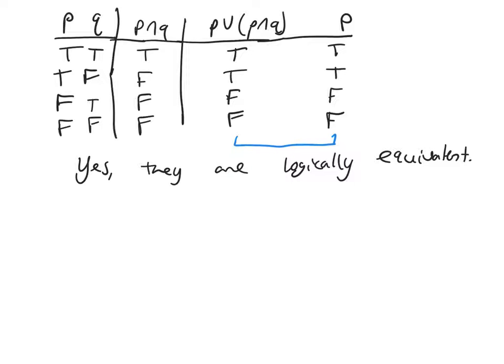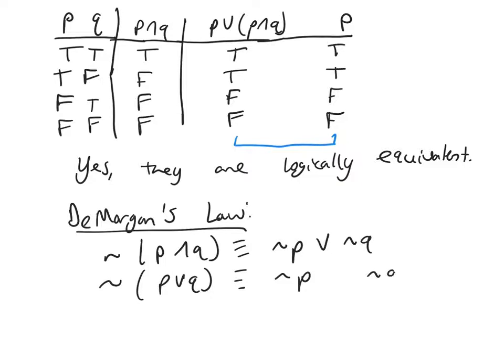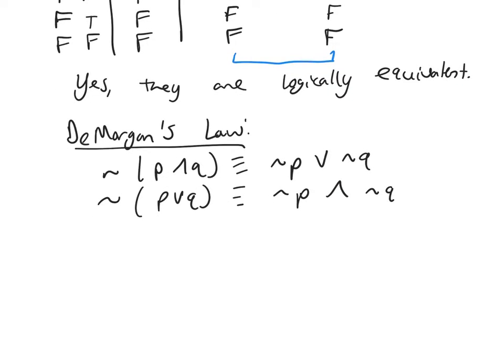So now let's talk briefly about De Morgan's law. So De Morgan's law, remember, tells you how to negate compound statements, statements with ands or ors in it. So remember the way it works. I negate each piece, but I have to flip it. So here it's an and, it's going to become an or. If I negate an or statement, I negate each piece, but now the or is going to become an and. So anytime you negate and or statements, you have to flip those.